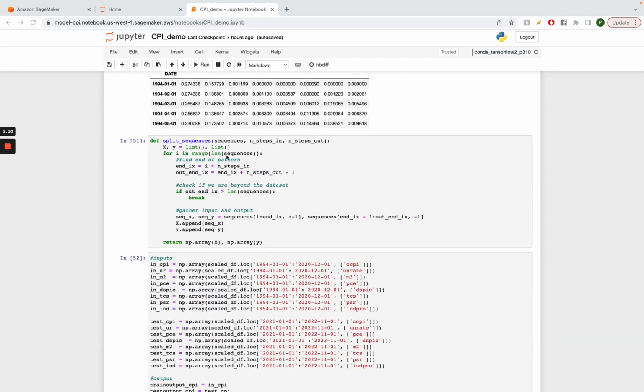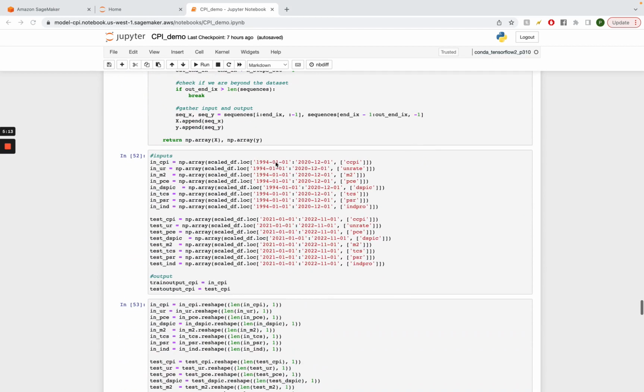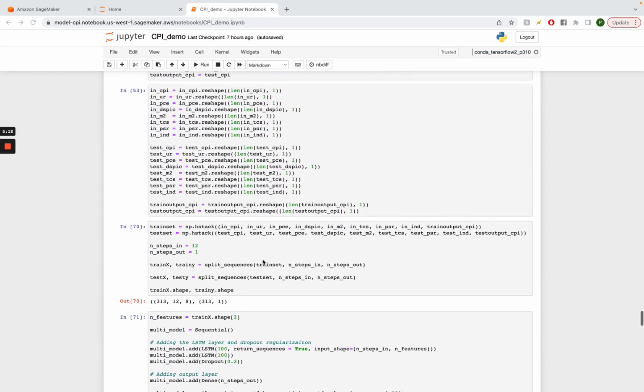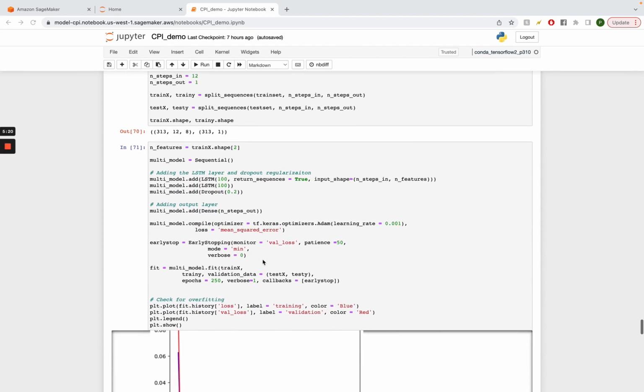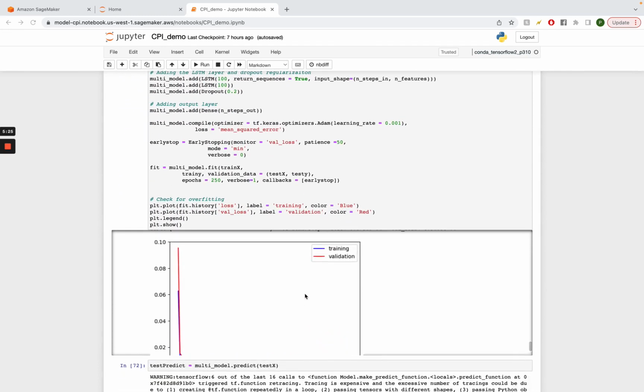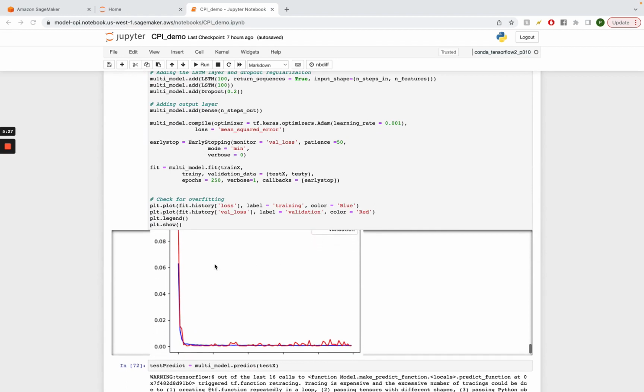Again, we split the data into different sequences, define our inputs and outputs, as well as our train and test datasets. We can define the model down here, as well as see the loss graph of training versus validation. We can see here there are fewer spikes in the data as the batch sizes are bigger and more features can be accounted for.